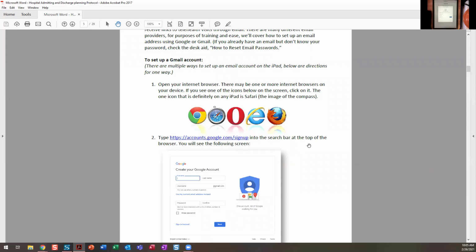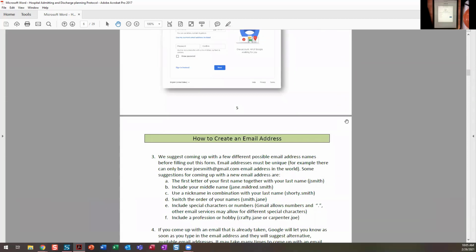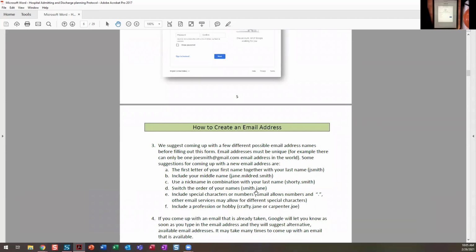So please, when you're setting up email addresses for participants, number one, know this can take a while because they may want an email address that is already chosen. So I do have in here suggestions for number 3 of ways that they can choose different email addresses that may be unique and not common, which may be a little bit easier for them. And then 2, some of our SASH coordinators are also making a note of the email address that the participant has and keeping a note of their email and password just in case the participant later needs that information or needs help.